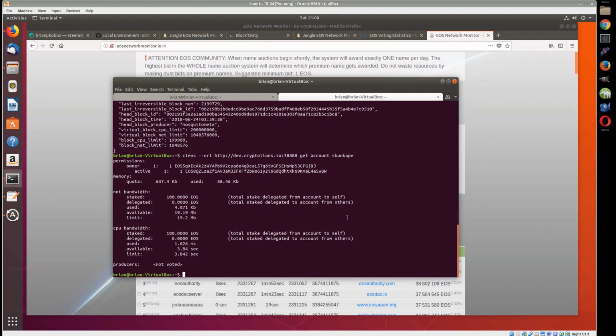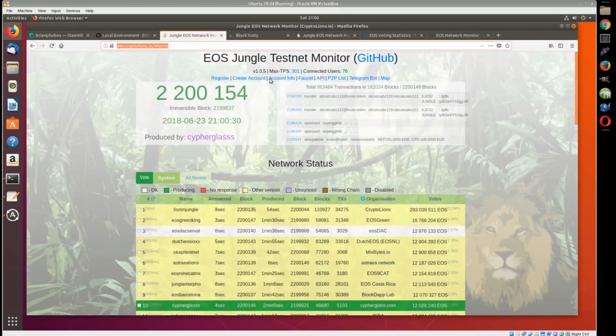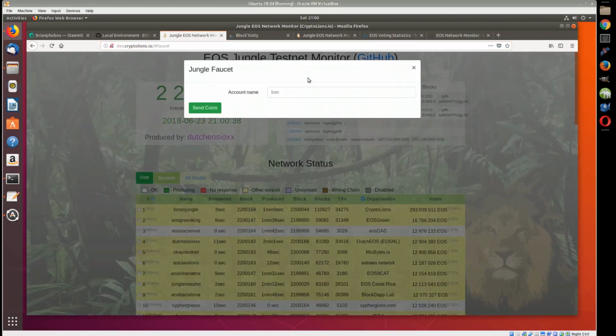Now let's do this. If you look at the Jungle Testnet, they actually have this faucet here. You can create accounts, and you can actually give yourself more coins here.